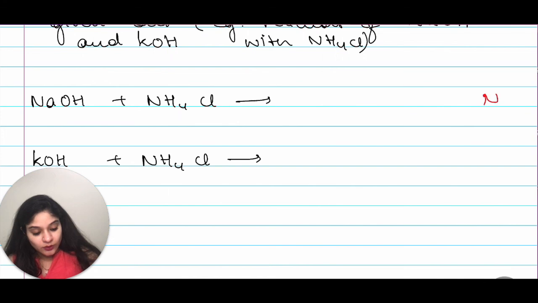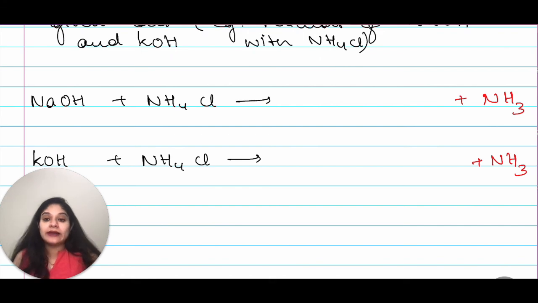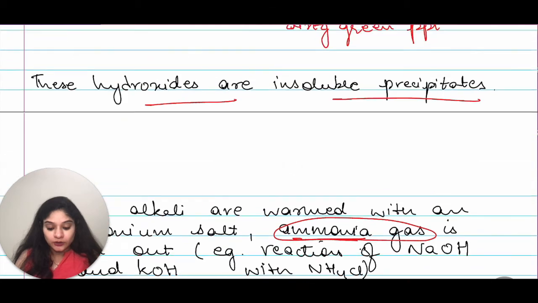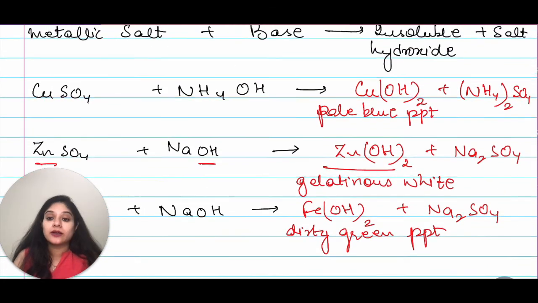You will get ammonia gas. So, write that first. In both the reactions, you will get ammonia gas. What will I get along with that? The first thing I will get in this case is you will get NaCl and you will get KCl as salts. What is left out? Our water is left out. So, H2O, H2O. So, these are your chemical reactions or chemical properties of bases.